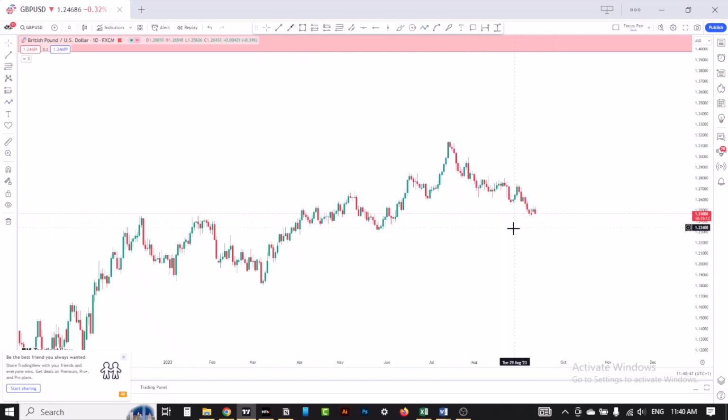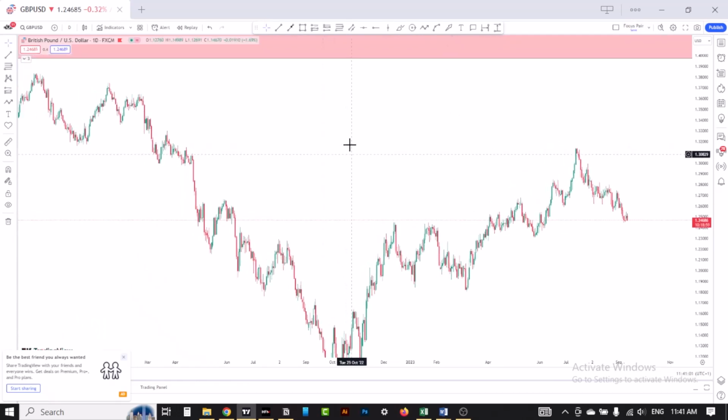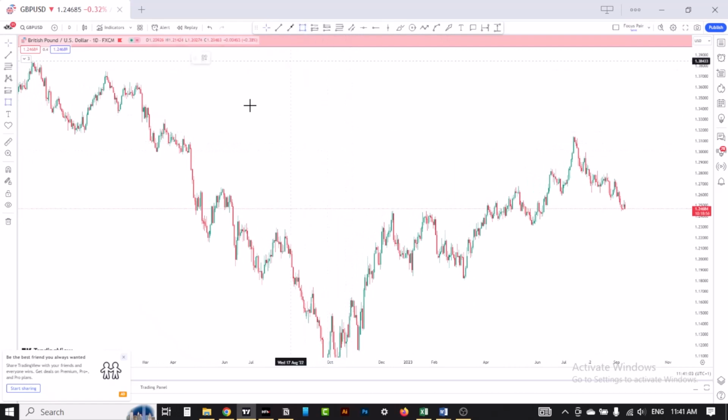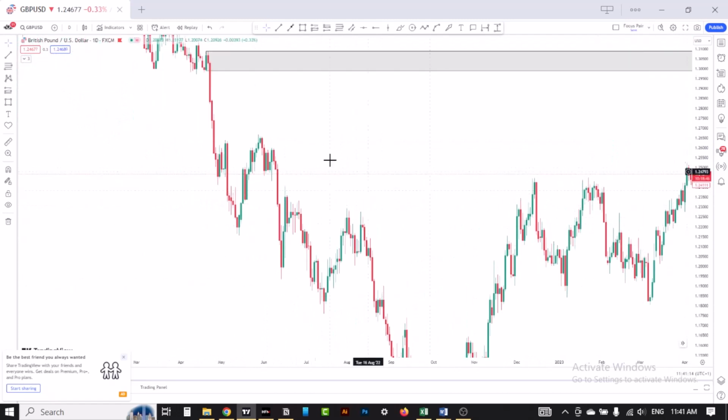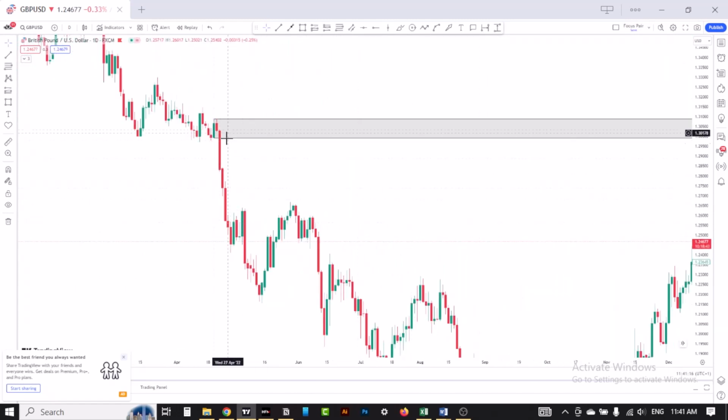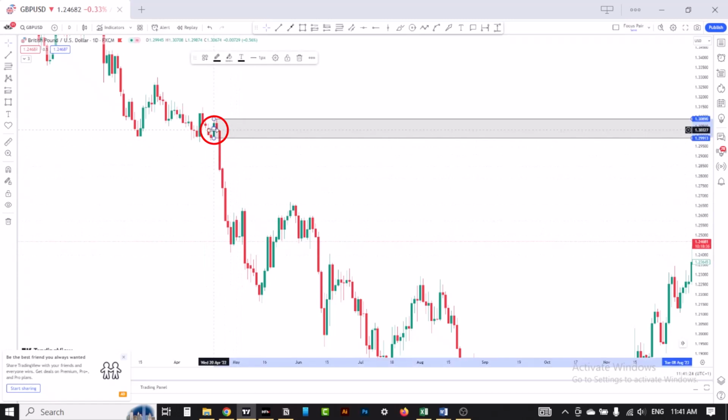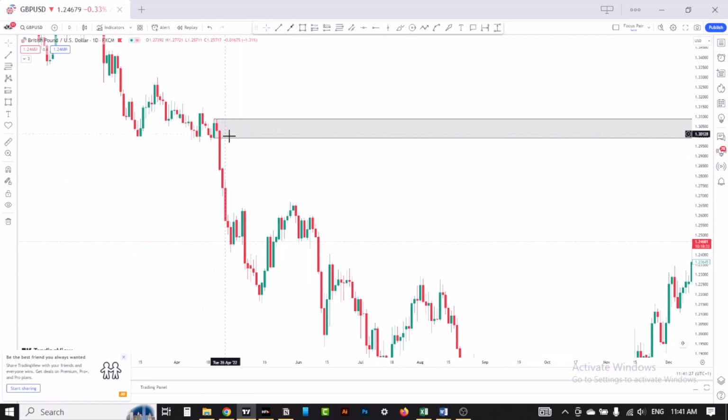So what I usually do is look far left to see where this turning point started from. If I look far left, I will see that there are some levels that price has reacted to in the past. You can see this level here is a very strong level for me because it's a supply level in the past. You can see how this impulsive movement happened here, and how this stronger bearish movement happened here. And this candlestick we are seeing here, I regard as my supply level.